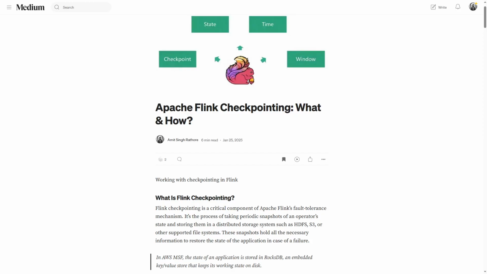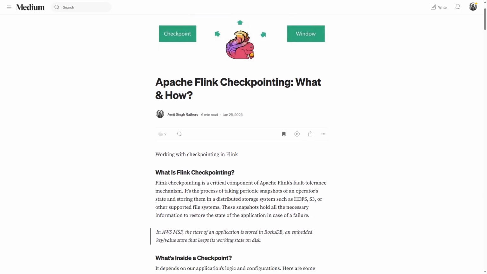In this video, we will discuss Flink's checkpointing. In my previous video, while I was discussing the Flink dashboard, I mentioned checkpointing to be a very important thing that we have to see and note down the metrics related to checkpoint, because that's how Flink jobs maintain state and maintain fault tolerance.